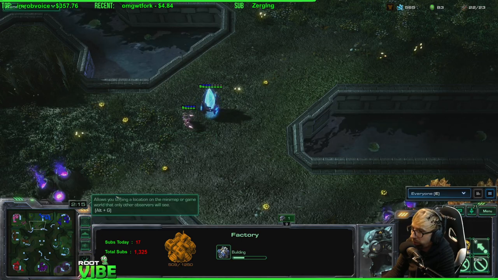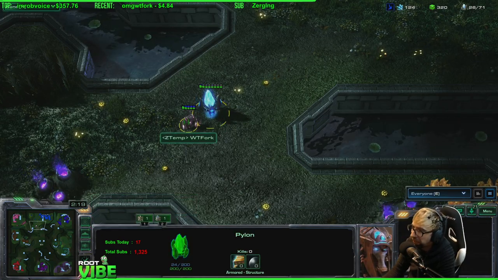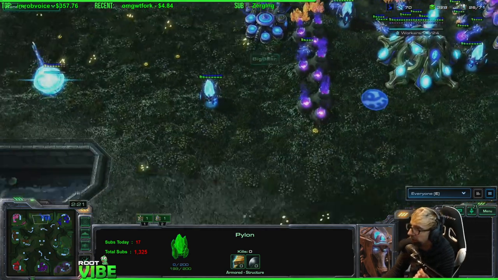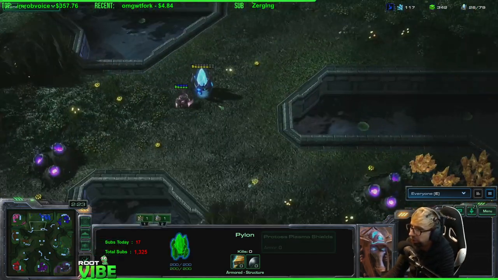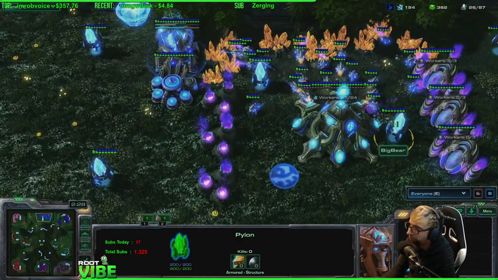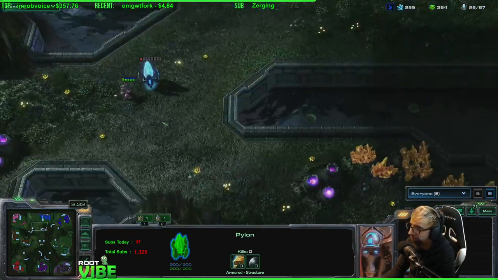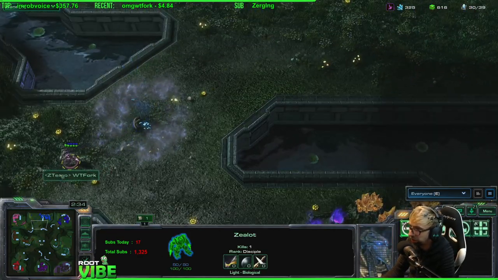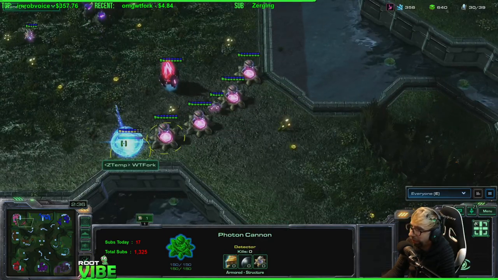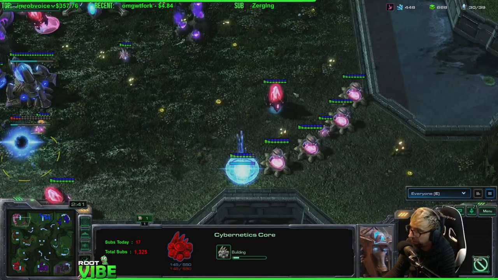Alright, we got a little bit of action going on right now. We got Big Bear's Pylon taking an absolute beating from the Zealot of Fork. Big Bear, not giving a shit though. Does he want to protect it? He's like, I got more in the mineral line. It's totally fine. He actually has a lot of pylons. He'll be fine. As long as this Zealot doesn't start killing workers, he's all good. Ooh, we got a cannon. What the Fork is actually containing himself with cannons.